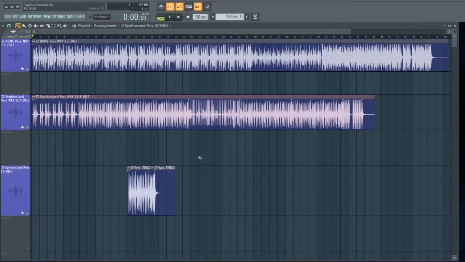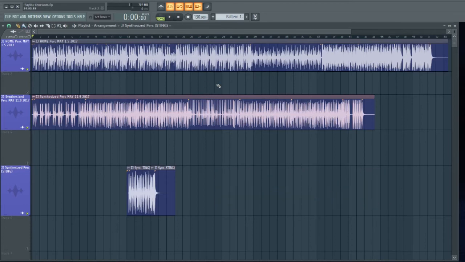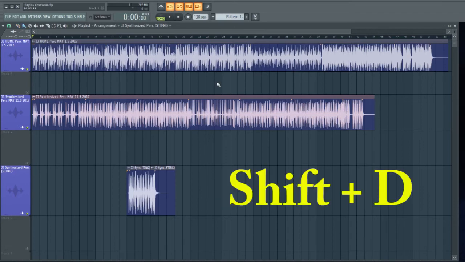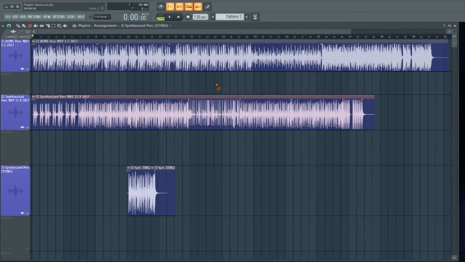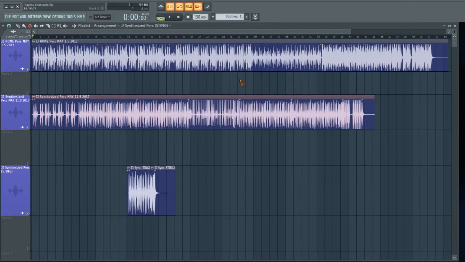Here is the second version of the shortcuts with our typing keyboard to piano keyboard enabled. The pencil tool, Shift P. Brush tool, Shift B. The delete tool, Shift D. Mute, you'd think, oh, it must be Shift T. It isn't. This is an interesting one. Shift T, if I remember, does something weird. Yeah, it's actually enabling the highlighting of every four bars or disabling it.